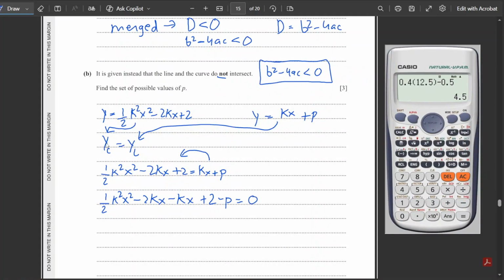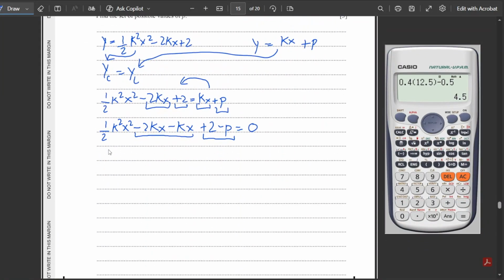Now notice what I did. This term had an x, this term had an x. I grouped them together. This was a constant number, this was a constant number. I grouped these constant numbers together. Now I did them for a particular reason. Why? Because I'm going to use this idea to convert this equation into its standard form. Remember, I'm trying to find the discriminant, b squared minus 4ac. That would be way easier to figure out if I have the equation in ax squared plus bx plus c form. So I'm about to turn my equation into the standard form, and you're going to notice how I do that.